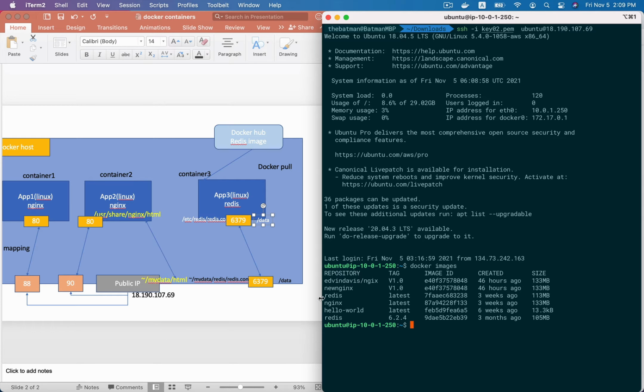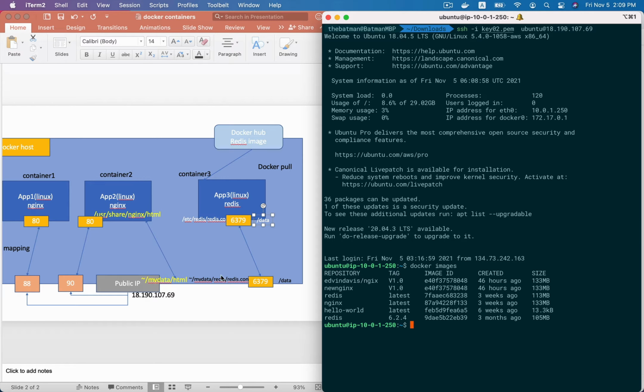Here we already have the Redis image, so we don't need to use docker pull to download it again.